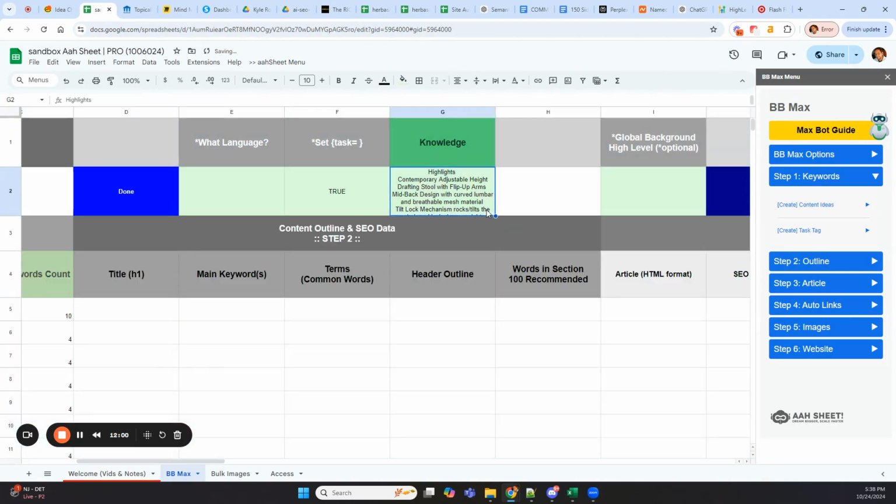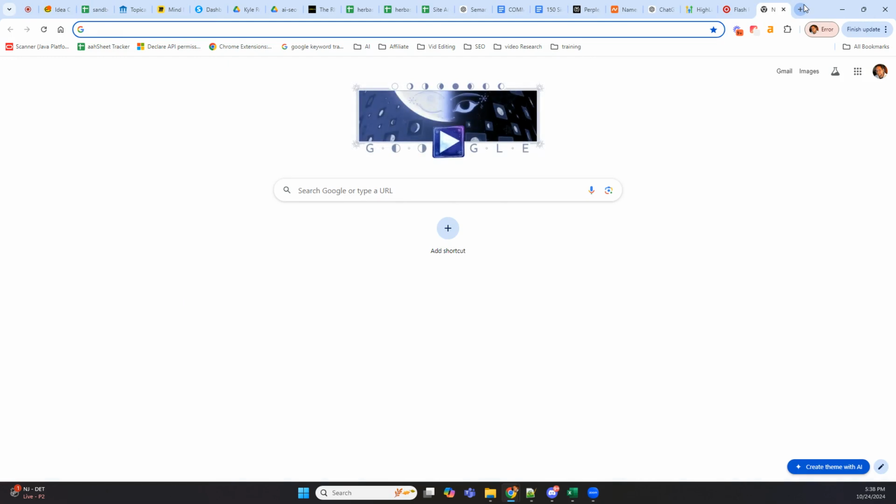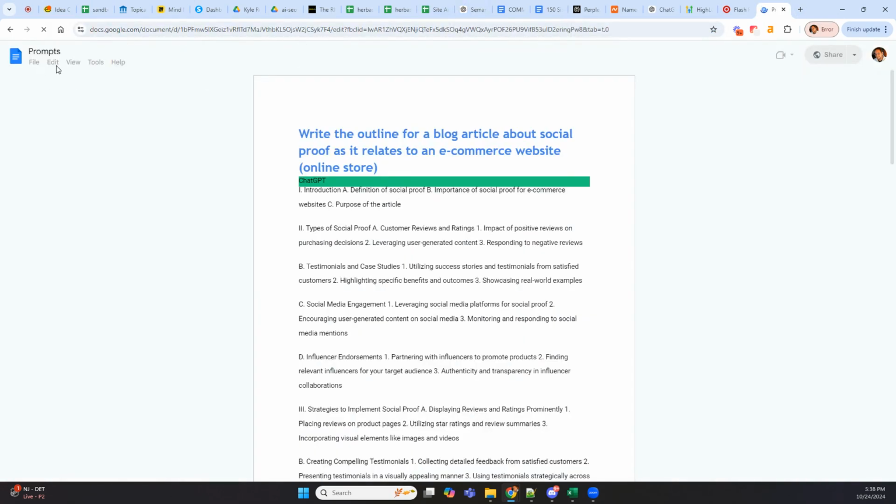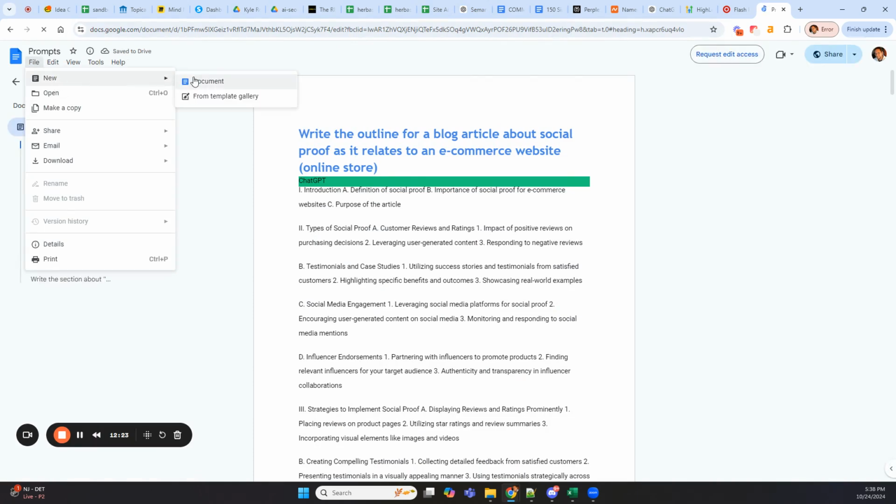The other way to do it is to create a Google Doc. So what we can do, and we have a nice thing coming here soon where you can click a button and it'll automatically create all this for you. I'm releasing that probably in about a week here. So, but Google Docs, and let's create a new doc.